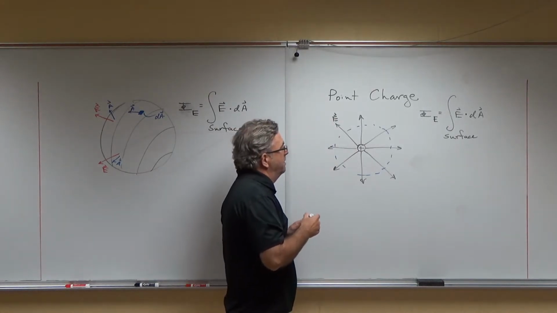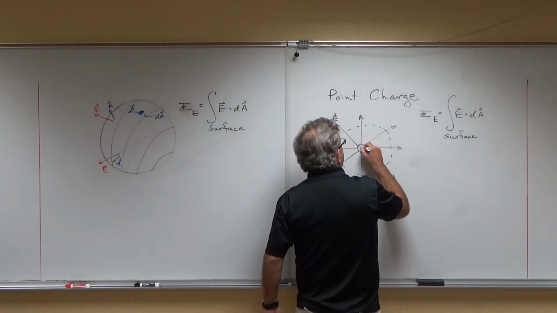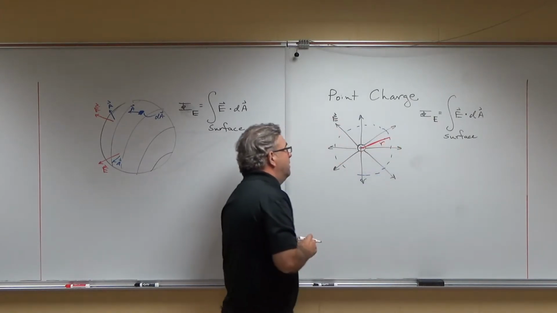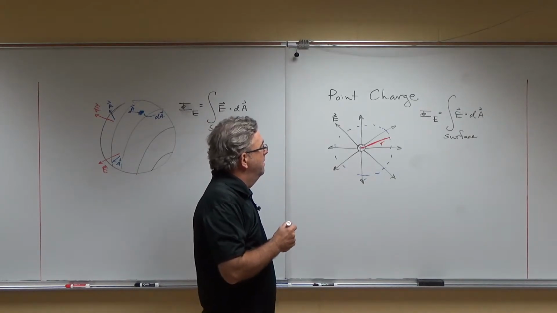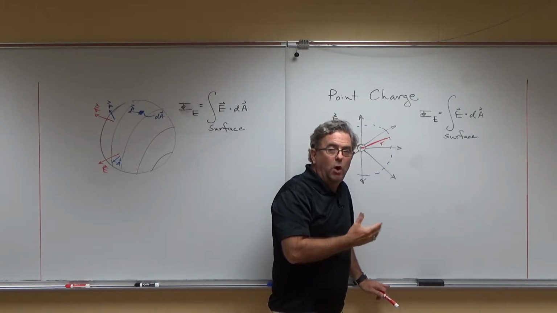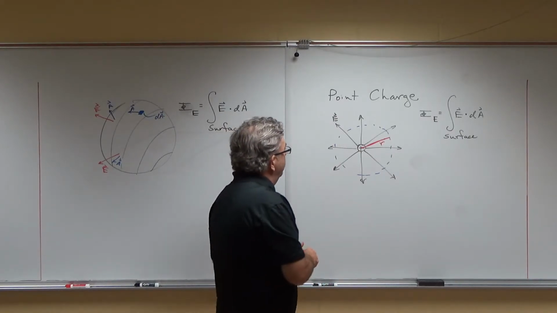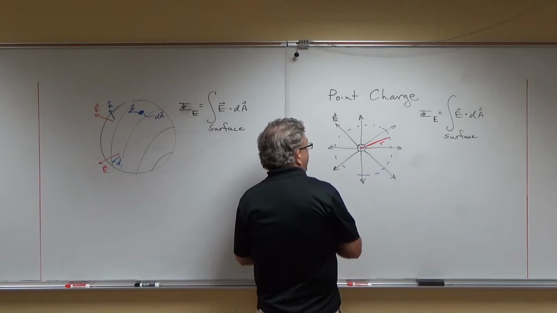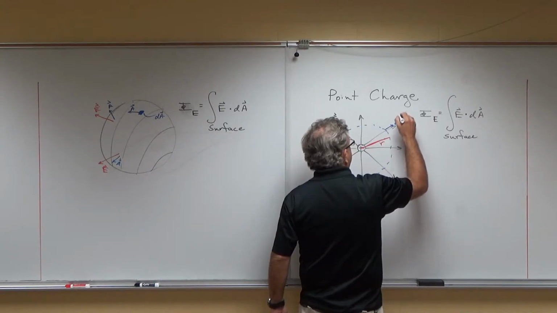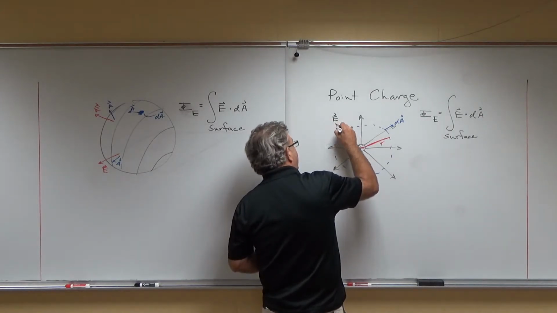All right, let's think about this. At some particular radius from the center, here's a little r. There's some field strength at that point. We know how to calculate that for a point charge. That's kq over r squared. The little area vectors that I'm talking about, this would be dA.